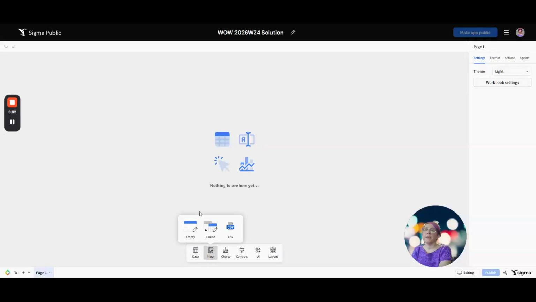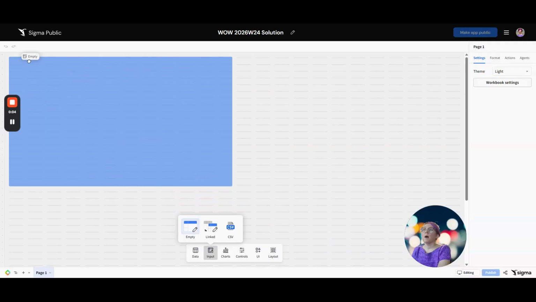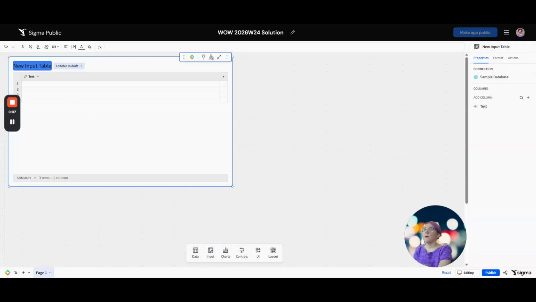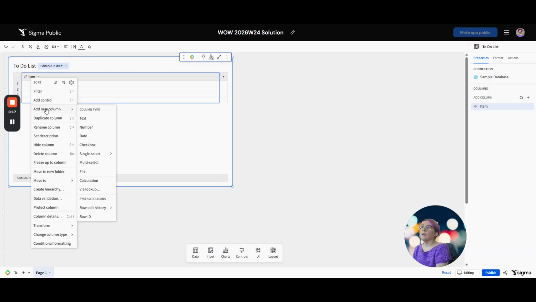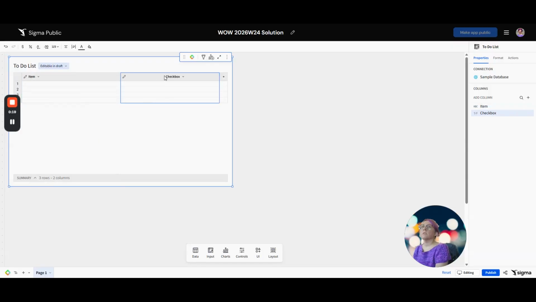First, I'm going to create my to-do list with an empty input table. I'm going to call this to-do list, and we want to have items and then a checkbox for if it is finished, and then a date column, and we're going to call this our due date.